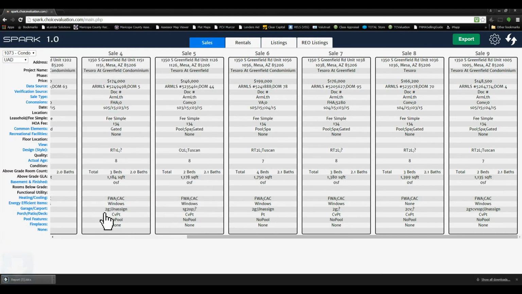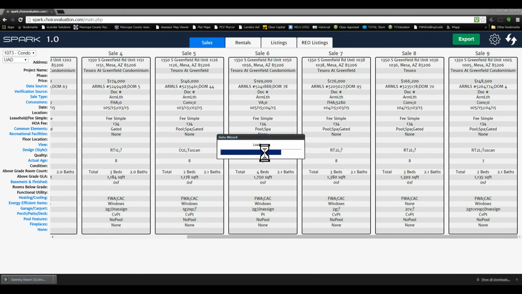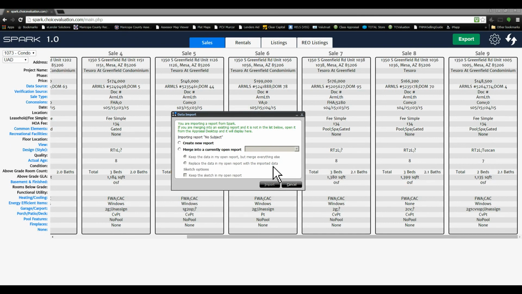Hit save. And then when you've got that file, you just open it. And that starts the Alamode Data Wizard. And while that's loading, I just want to briefly mention our open development process, which as an appraiser is something I'm really excited about because it gives appraisers a really strong voice in the actual software development process. So check out the link here to learn more about that. And for now, we'll just go ahead and get this into our report.